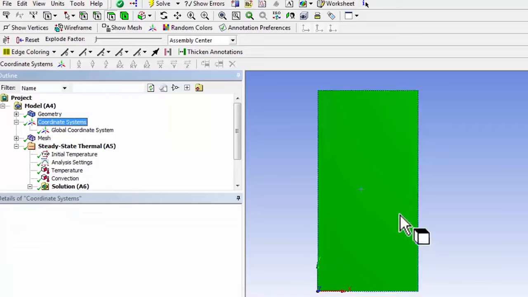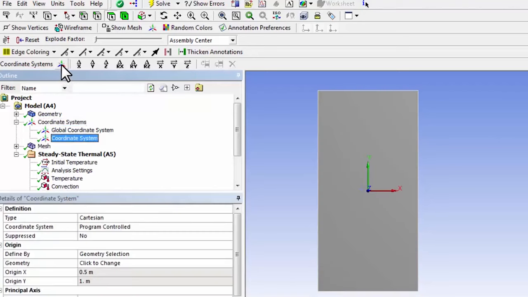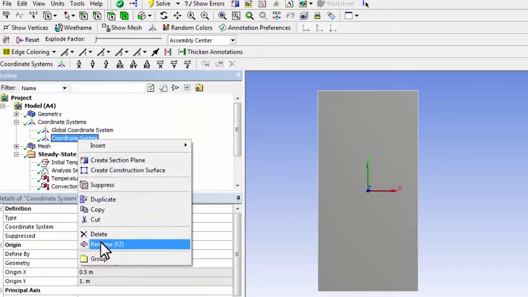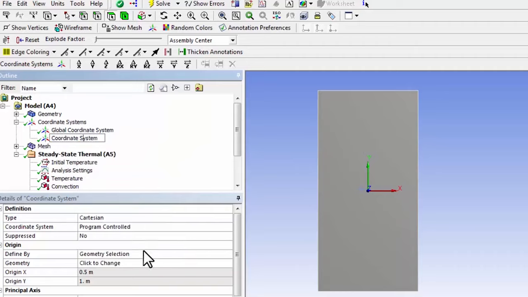So I'll go to Coordinate Systems, and whatever face I've selected, it'll put it at the center of that face, or it could be a line even. So I said new coordinate system, and see, it's put it at the center of whatever entity I select. Let me right click and say rename, and I'll call that my coordinate system.